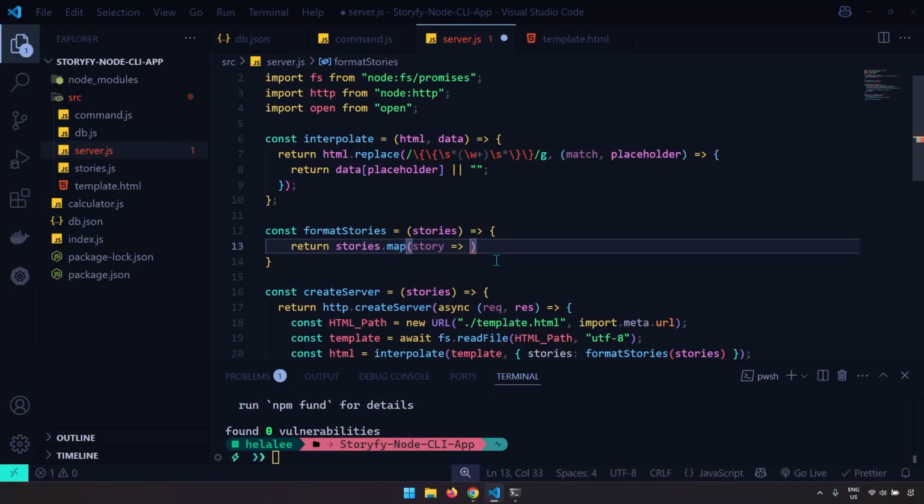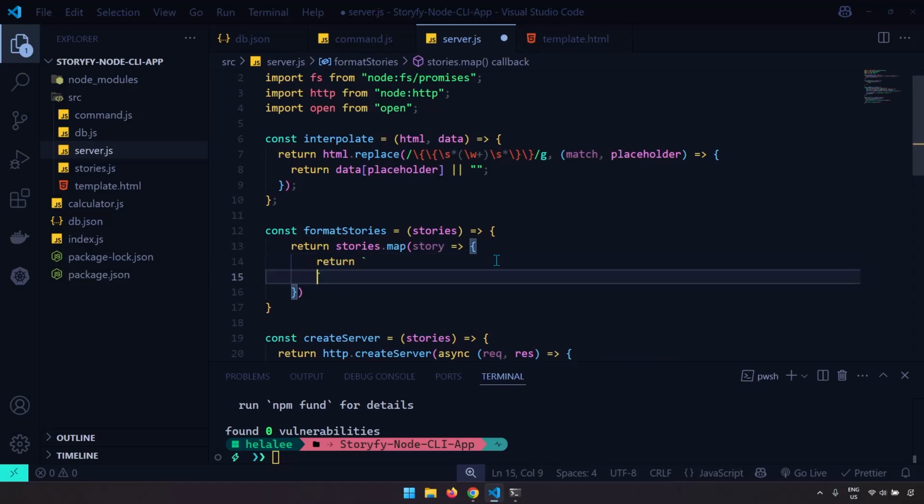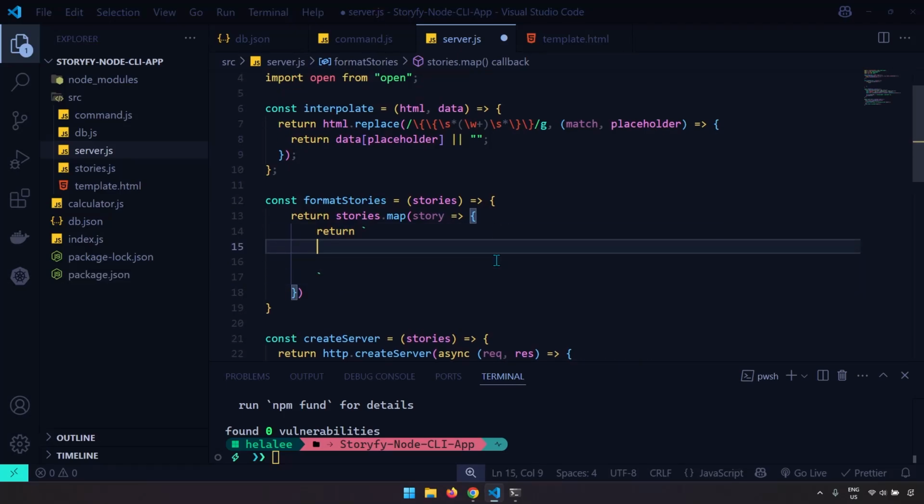Now, what kind of a structure do I want to create here? I'm going to say return. Now, since there is going to be several lines, the best option instead of quotes or creating a variable is going to be these backticks, because we want to work with several lines. Now, here is where I'm going to create some HTML. Now, I'm going to use the article element of HTML. You know what? This is going to take some time, so I'm just going to copy paste what I created here.